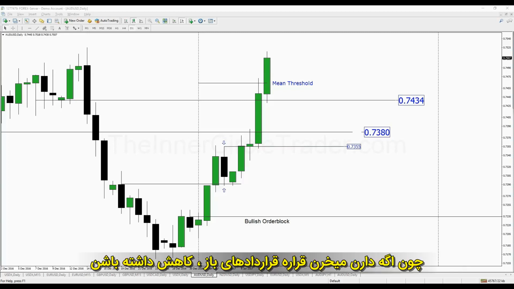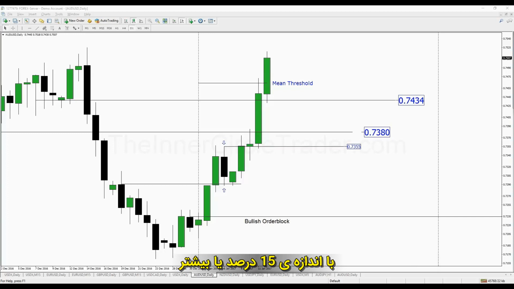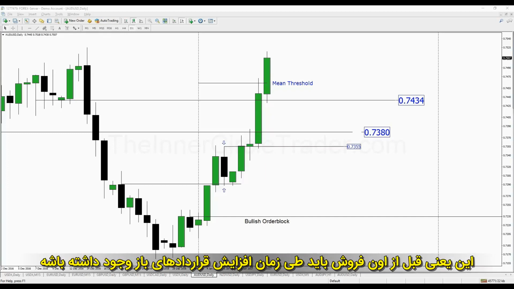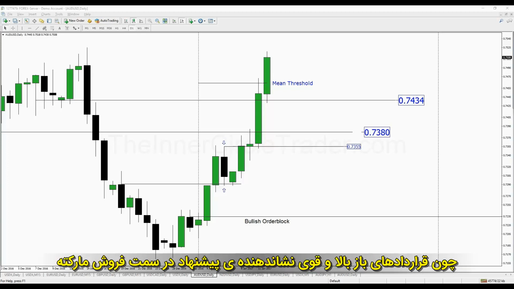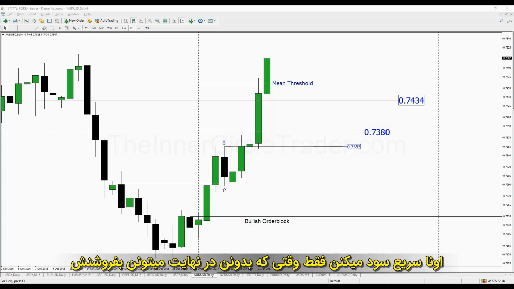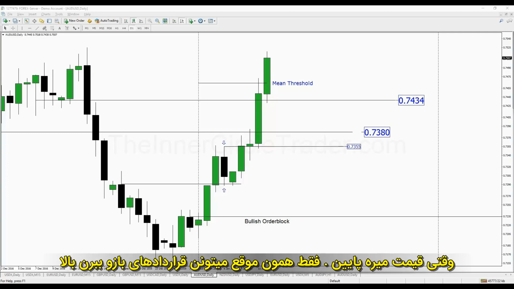Are they really buying? Because if they're really buying, they're going to dump open interest, and it's going to drop 15% or more, and it's going to happen at a key support level. If it's going to sell off and start going lower, and if that was a real turtle soup sell, then prior to that turtle soup sell, there should have been a massive increase over time in open interest. And you saw that in the Australian dollar. High open interest indicates them offering the sell side. They're only going to take part of that if they know eventually they're going to be able to sell that position off with price going lower. That's the only time open interest is going to go up.